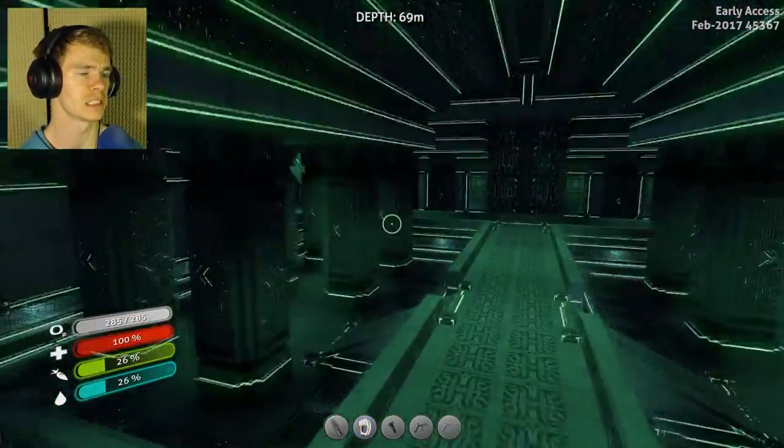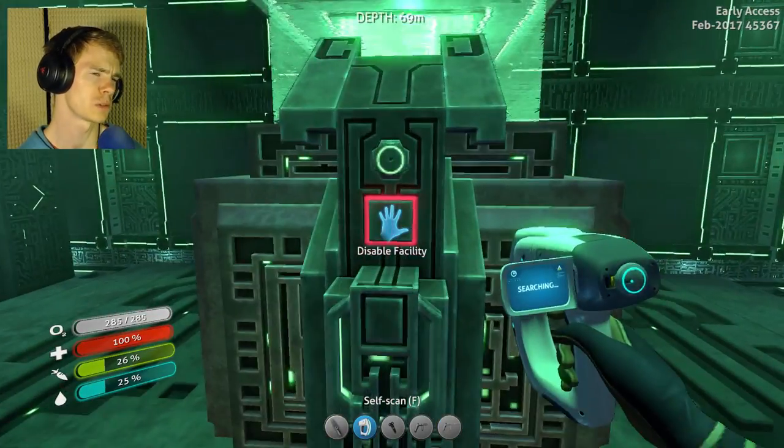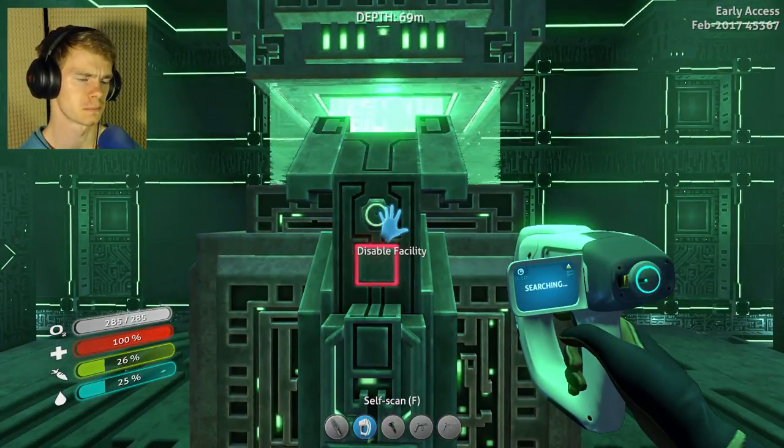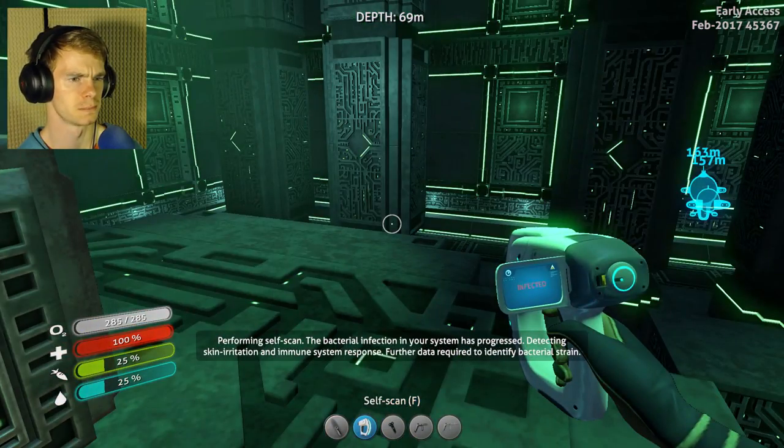I have an alien base! So, I'm guessing I'm supposed to disable this. But last I scanned... The humic self scan.